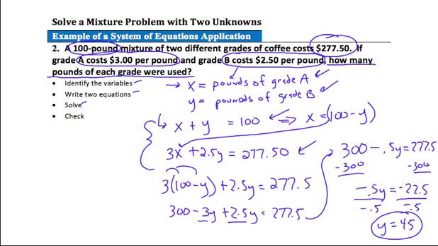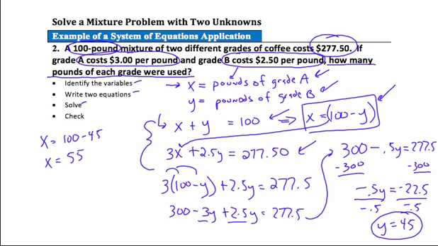Okay, I found y. Now let's go ahead and find x, which means we're going right back up here with x. I'm running out of room, so I'm going to slide over here to the left. So I'm taking this equation right here, and we're plugging this value of y in there. So I would have x equals 100 minus 45. That would give us 55 for x.